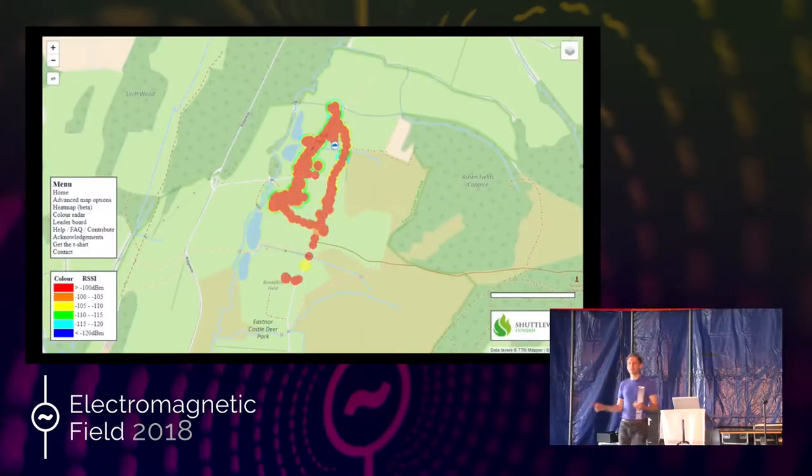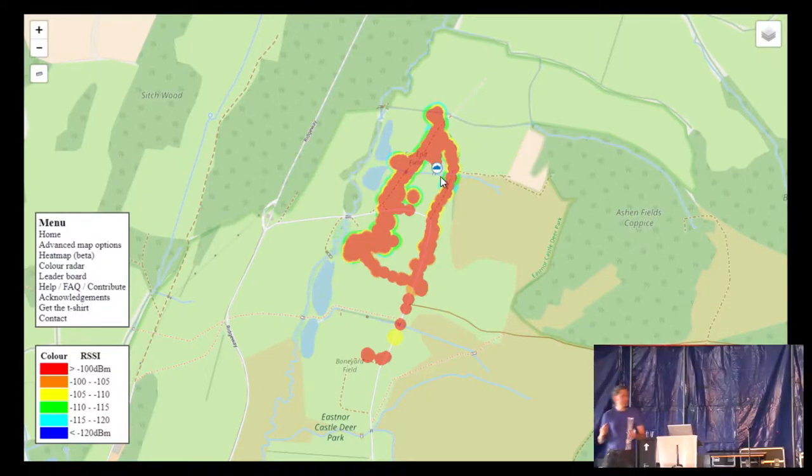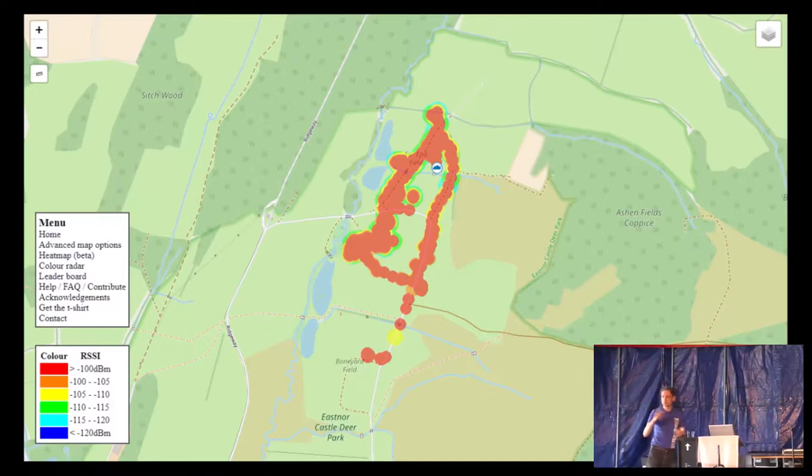Yeah, this was Friday, when we had the station up, and this is from a service called TTN Mapper. It's an app you run on your phone to log where you are, and then you have a station and just send a signal out, and it works out how strong the signal was. Now, it's a bit screwy because red is good, and I find that really screws with my head, especially with the station things. With the station things, blue is good. So colors maybe could do some work. But that was Friday. Somebody had clearly gone around, and that's our station there.